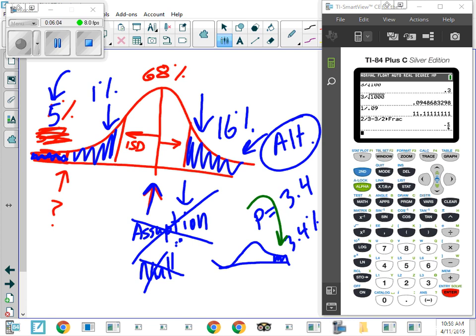You can't say I have a 3.5% chance of being correct, because you're either correct or you're not, right? The true value is out there somewhere. We just don't ever know what it is. So you can't say I have a 3.4% chance of being wrong. You have to say there is a 3.4% chance to get a value that far away, and then we would reject the null. Does that kind of help?